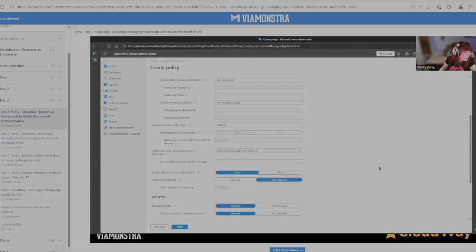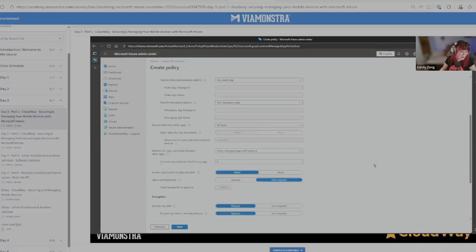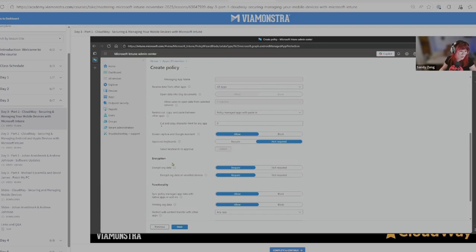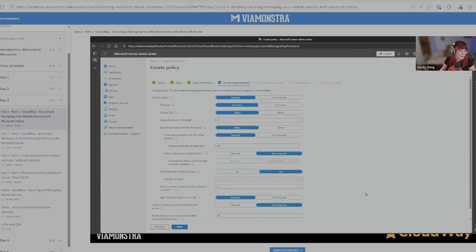You can allow them to transfer messages, like message apps. Do you allow them to copy and paste things within the apps? There are many things you can configure in data protection, and also encryption and things like that. You can also configure whether you allow them to print organization data. So a bunch of settings.